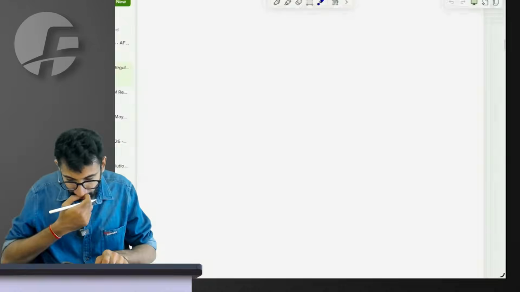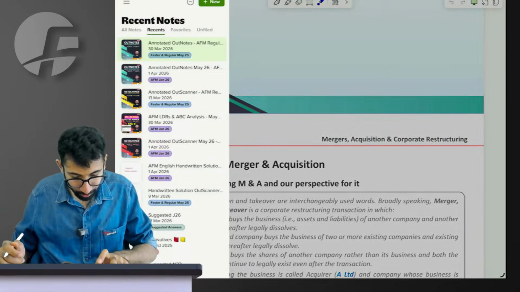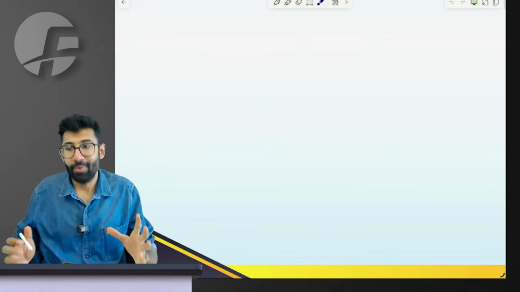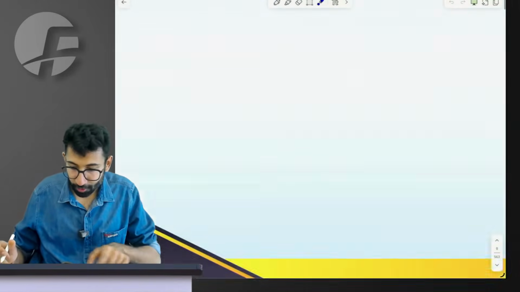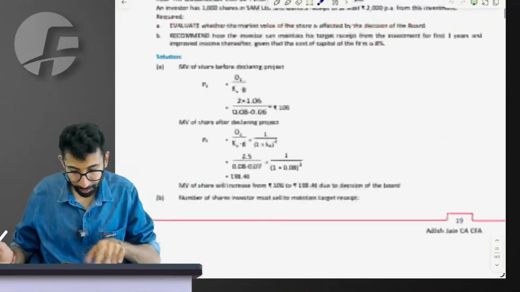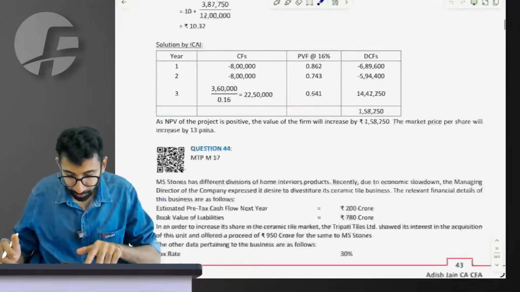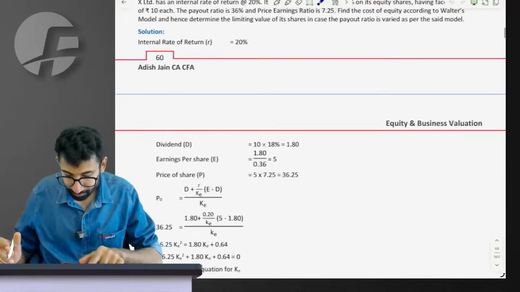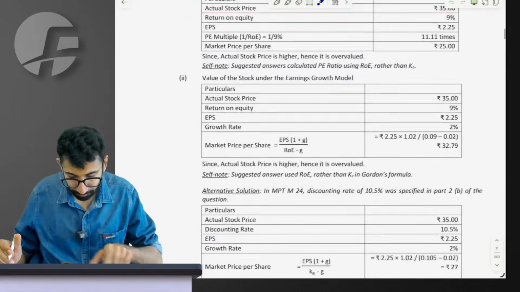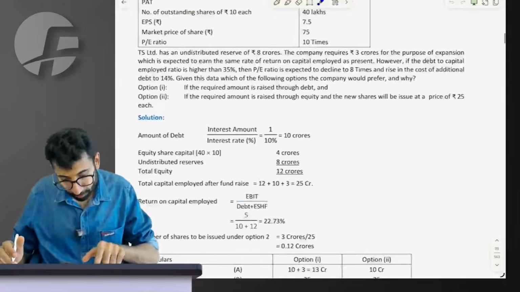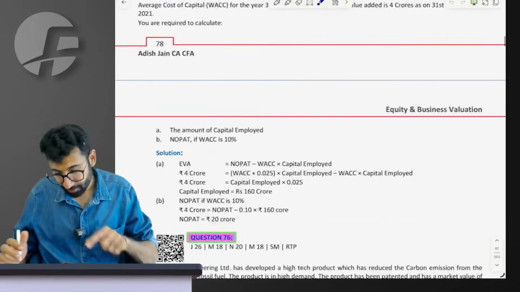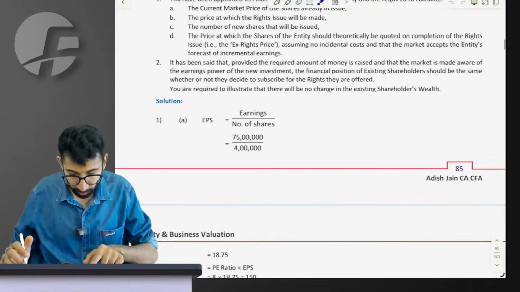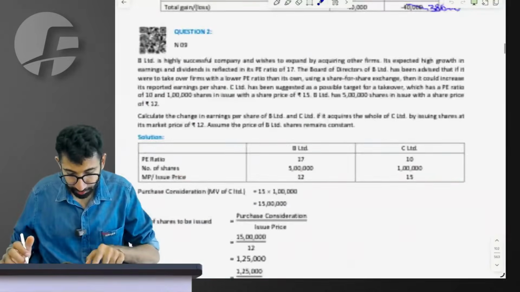Perfect. So let me first of all take you to that ABC analysis file where we will do those category A questions. Category A questions, we also call them LDRs, the last day revision questions, which you can refer to. Because it's not possible for any student to refer to all the questions, right? So in that case, some questions have to be chosen which have a higher coverage of concepts. Fine. So here it is for you.